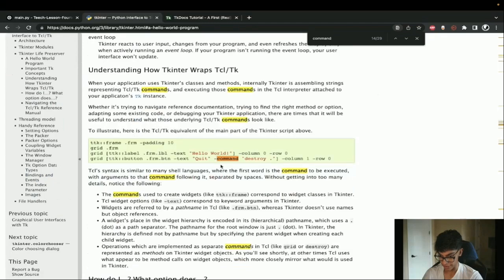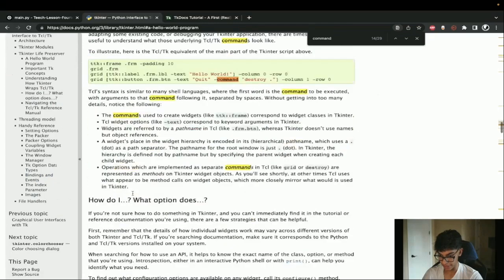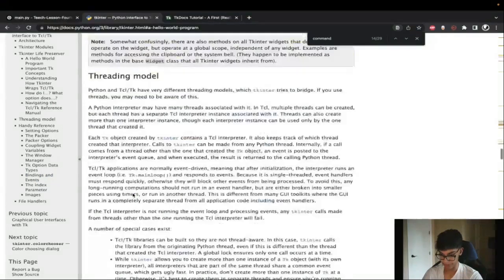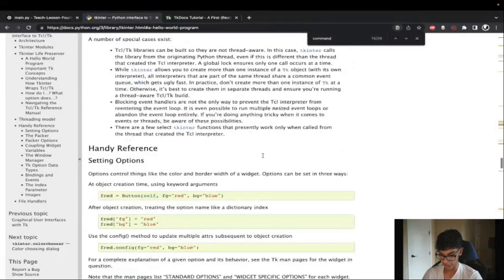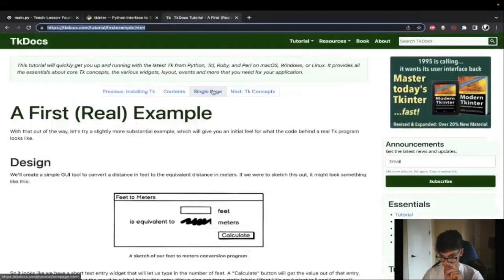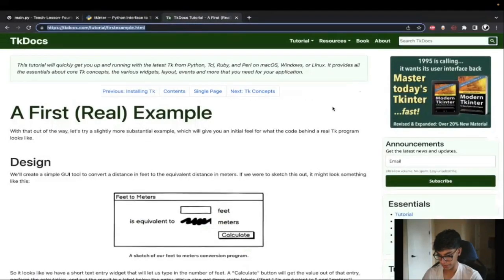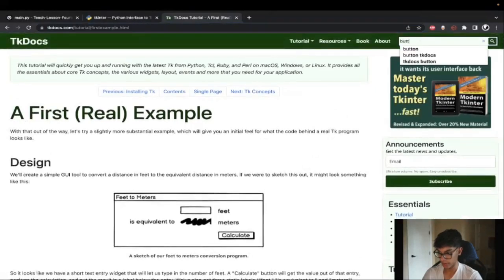We have to give it a command argument. Okay, so that's what we've pulled from our first documentation source. Let's take a look at our secondary documentation source, this TK docs right here. And again, we're going to search for button.